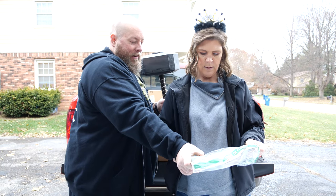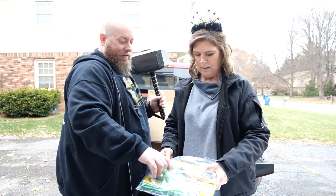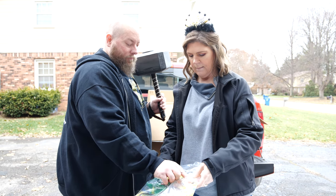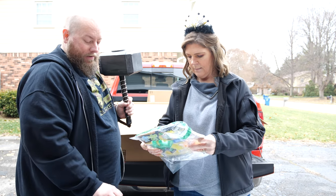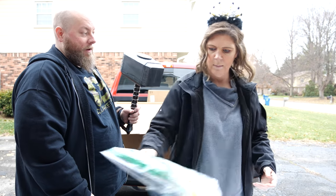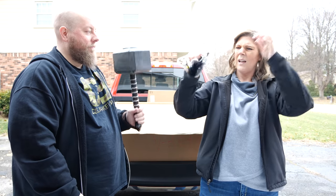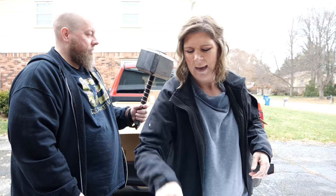Last one, it wasn't very squishy. It's supposed to be squishy, but they're not squishy. This one's squishy. That one's hard. This one's squishy. And that one's squishy. That one's not squishy. Don't, you almost hit my thumb. I was, this hammer might break you. That's kind of like those things that scratch your head. Ow.